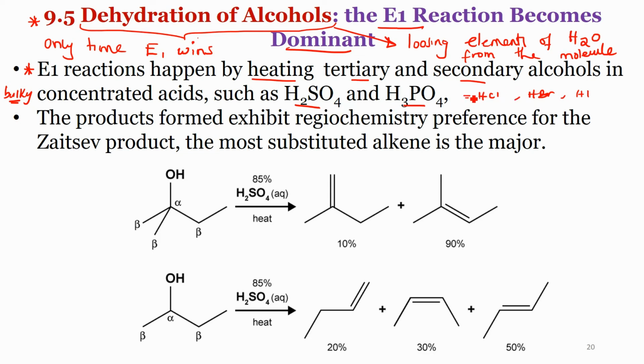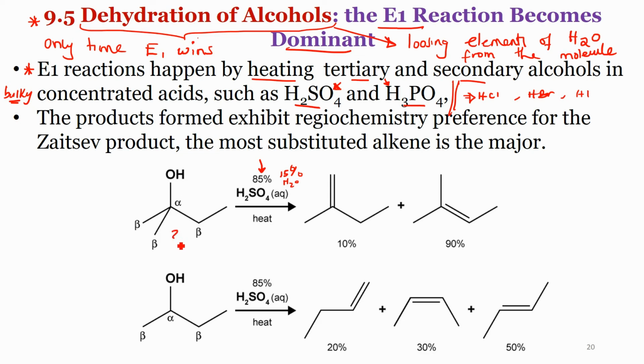If you use this type of acids with primary, secondary, tertiary alcohol, you're going to get SN1, especially with secondary and tertiary. So to avoid SN1, we use bulky, concentrated, strong acids such as sulfuric acid or phosphoric acid. Those will be the two that you will see in this course that will be used to dehydrate alcohols. It must be concentrated. So you see, it says here 85% sulfuric acid, which means 85% is the acid, 15% is the water. So it's very concentrated. This one does not joke around. If it drops on your hand, it's just going to chew up your flesh.